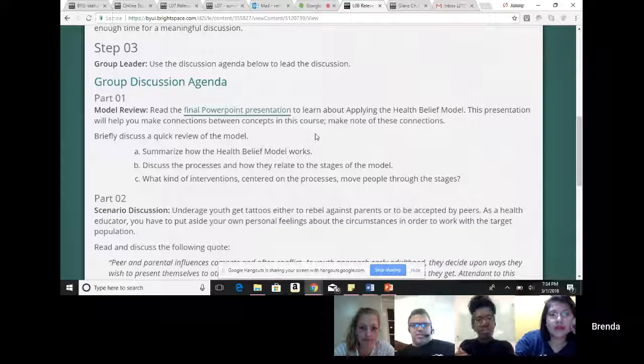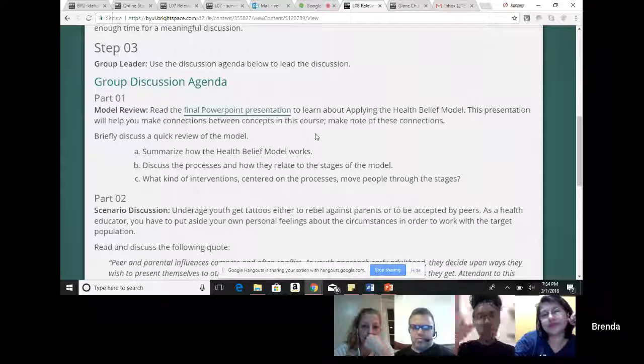Okay, so basically the health belief model, from what I learned this week, is a model that identifies possible reasons why the target population thinks the way that they do. There are 6 different constructs, and it lists perceived susceptibility and so on. It shows how much at risk a specific target population is, if that makes sense. So that's what I got from this week's health belief model.